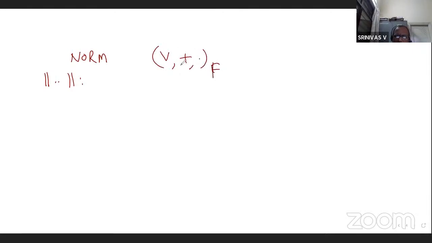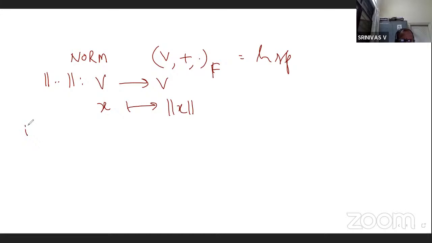Okay, say we have a vector space or a linear space V over a field, and on that we would like to define a special function called a norm. We want to define this as a function from V to R, taking an x here to norm x. And it should satisfy these conditions.